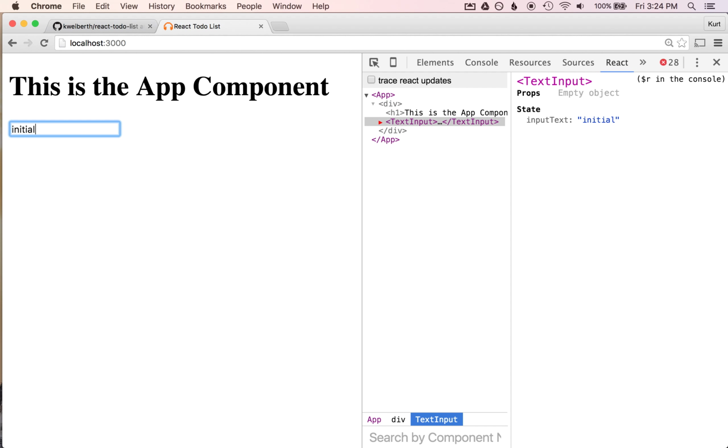React says no, the value is this.state.inputText, and that hasn't changed, so it isn't updating the input. The onChange event is firing because we are trying to change it, and then it gets blocked later on when it tries to actually update.